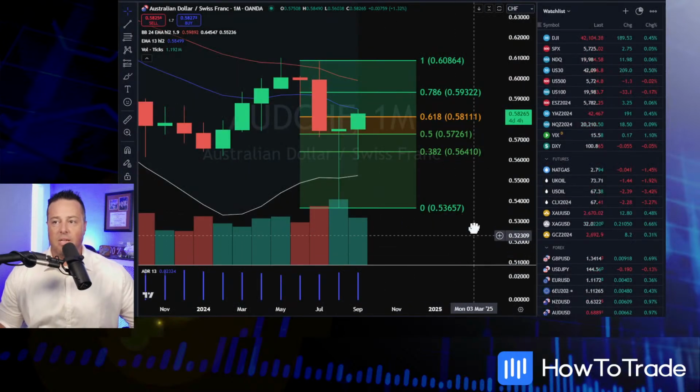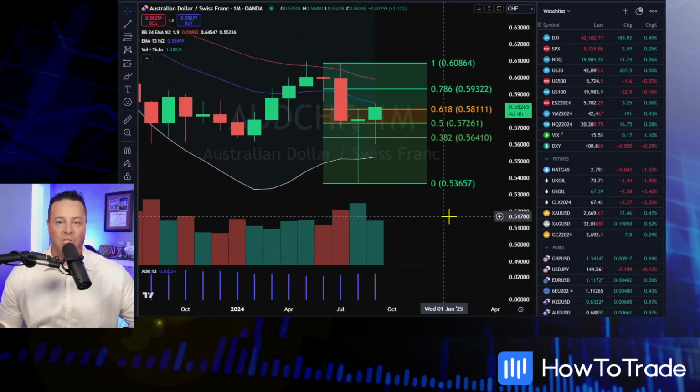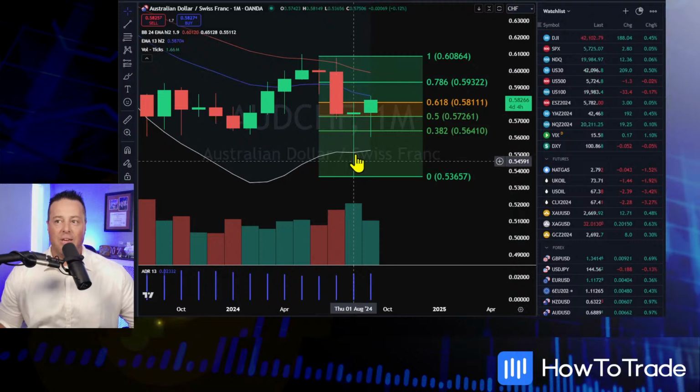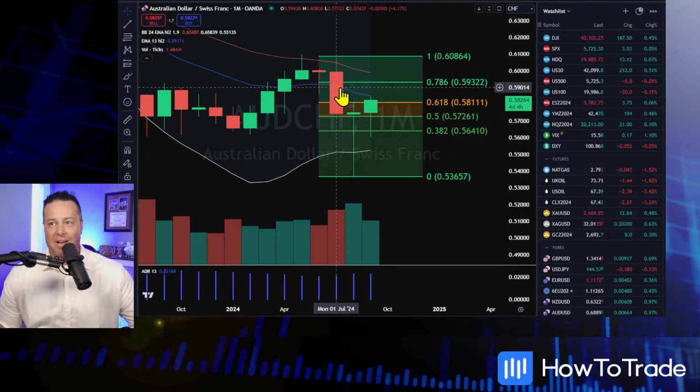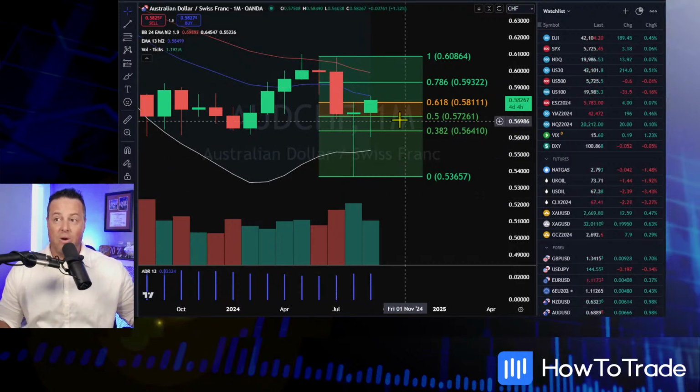This is one of those that has been pretty good to us. This is a 2-month, sort of a monthly chart, sort of a 2-month look at what exactly has happened with the Australian dollar and Swiss franc. So what's happened? Australian bank, RBA, holds rates. SNB cuts, sends us north. So for me right now, macro level, we're looking to sell 59.32.